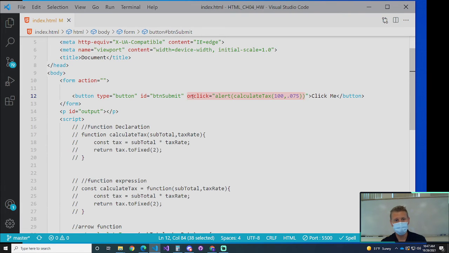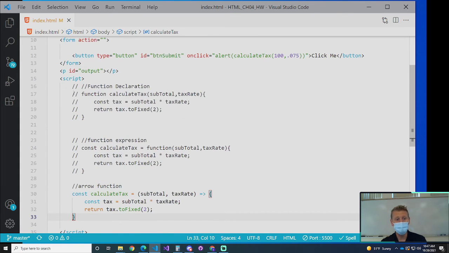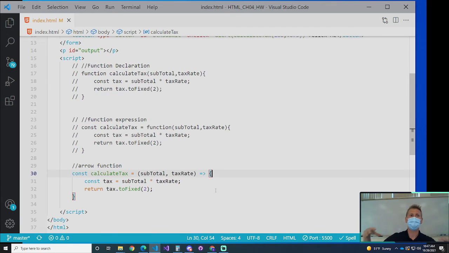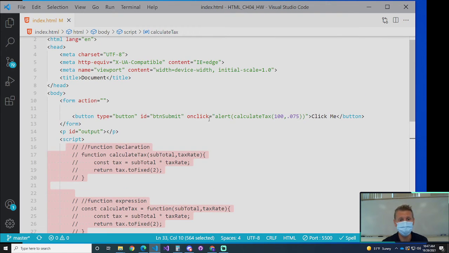The other thing that I'm going to introduce now that I've introduced these arrow functions, so like all three of these things are doing the same thing. You're creating a function and then you're calling a function. All three of these things do the same thing. They create the function. We call the function the exact same way.